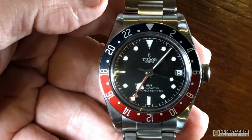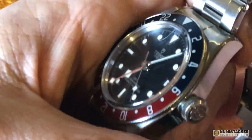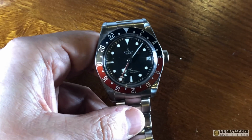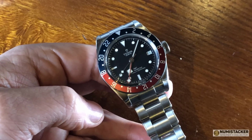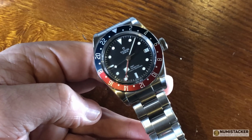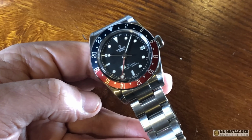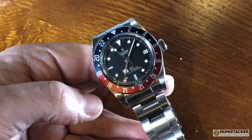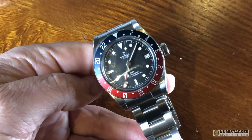I believe personally that while Tudor is buying market share, this watch is a little bit of a, not necessarily a loss leader, because undoubtedly they're making a pretty good profit on each piece. But I do think that this watch will probably be raised by more than the rate of inflation, and maybe by more than the equivalent Rolex over the next 10 years, so that it becomes a slightly more expensive cost relative to Rolex and turns out to be a reasonable investment. Now that's just my personal opinion. I may have it totally wrong, but I guess we'll see when I look at this video in 5 years' time what the movement on price has been on this generally throughout the world.